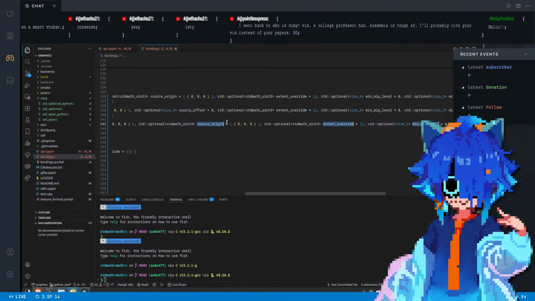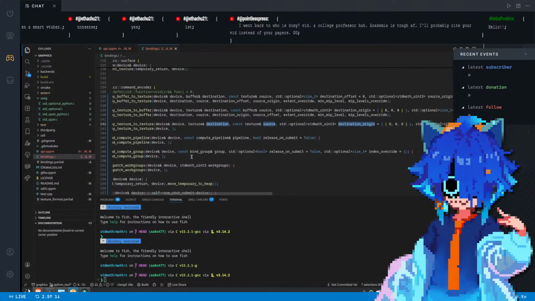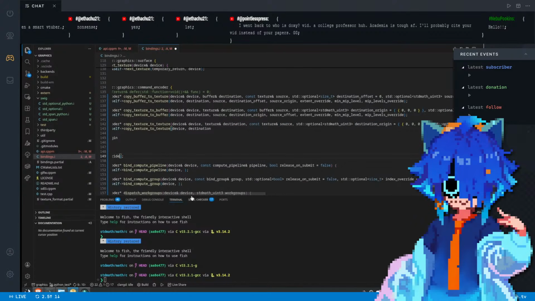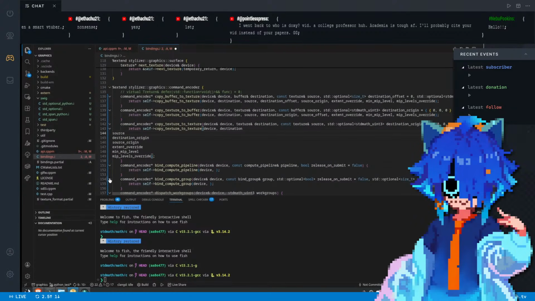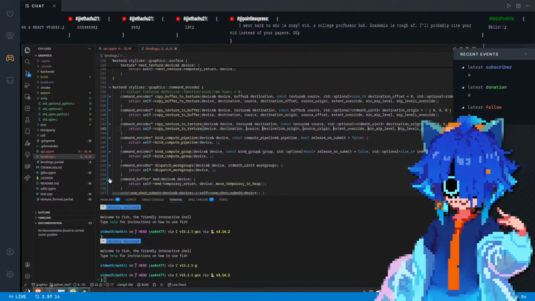Design question. Should we rename origin to like top left? So should it be like source top left? I don't know. I've been debating making that change for a little while. Pipeline.